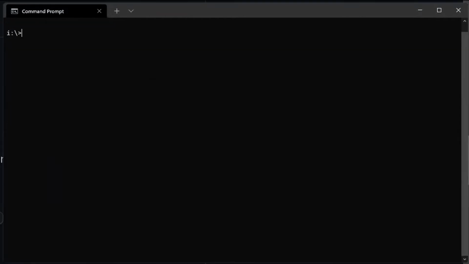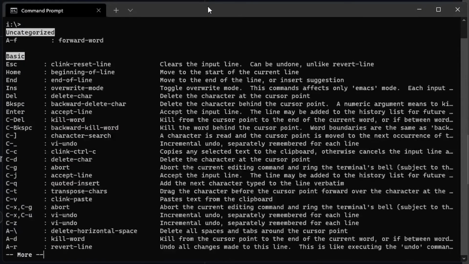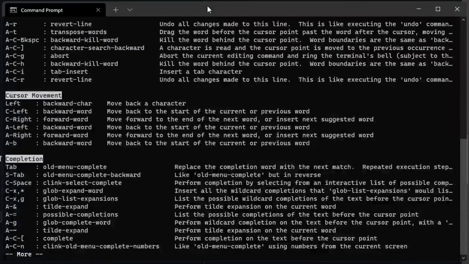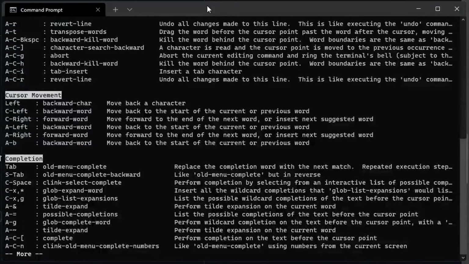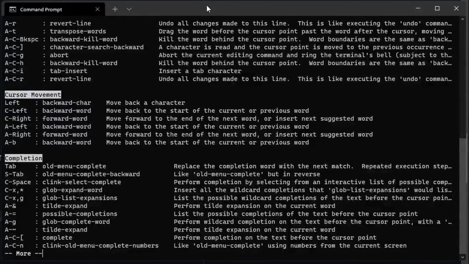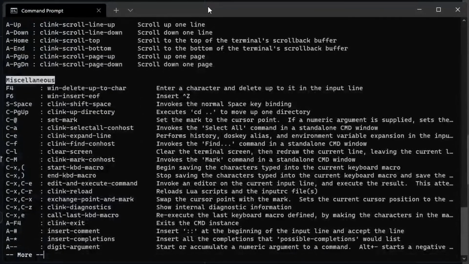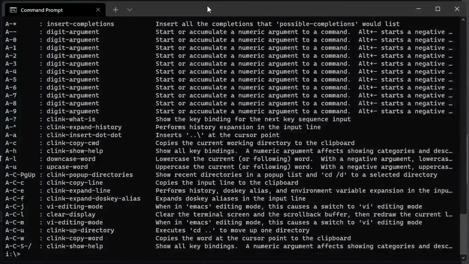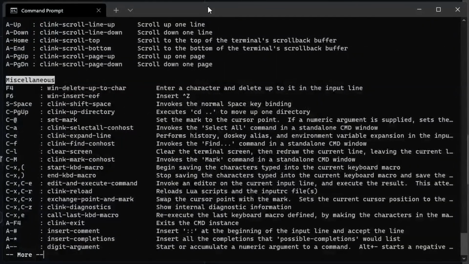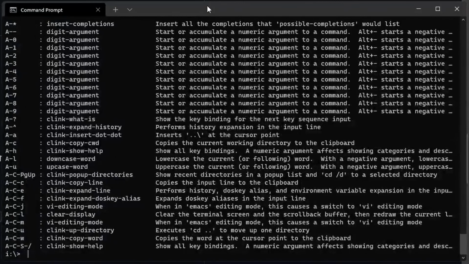Okay. If you want to know all the shortcuts that this CLI has, just hit Alt H. And it'll bring up all the shortcuts that are available. So I'm going through, you see cursor movement, completion, and everything. I'm just hitting the space bar to see all the, oh man, the list is huge. It'll take you some time to learn all of this. But okay, I'm showing the options to you guys.